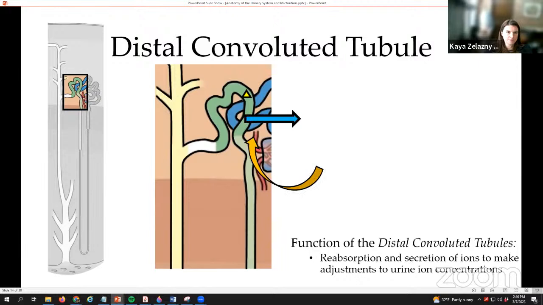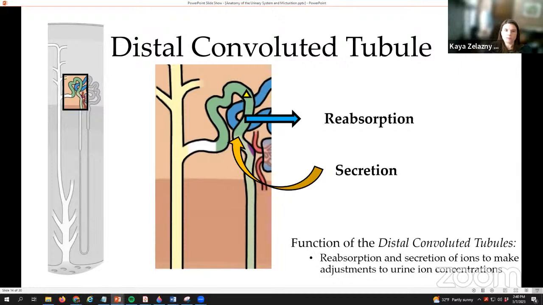We're going to have both secretion and reabsorption happening here. But a difference from the proximal tubule is that now that we're farther along, in the distal tubule, this is going to be more controlled. In the proximal tubule, there's lots and lots of reabsorption and some secretion going on. It's relatively uncontrolled. As we move into the end of the nephron, this is more minor adjustments. We're going to control it using different hormones, basically.